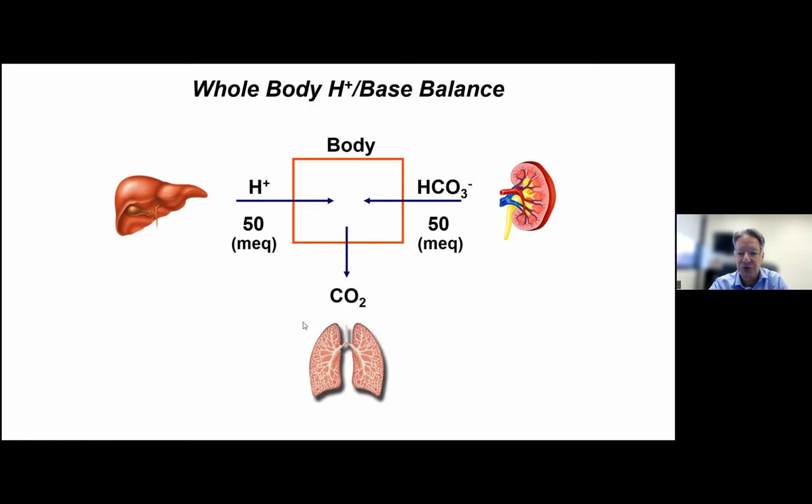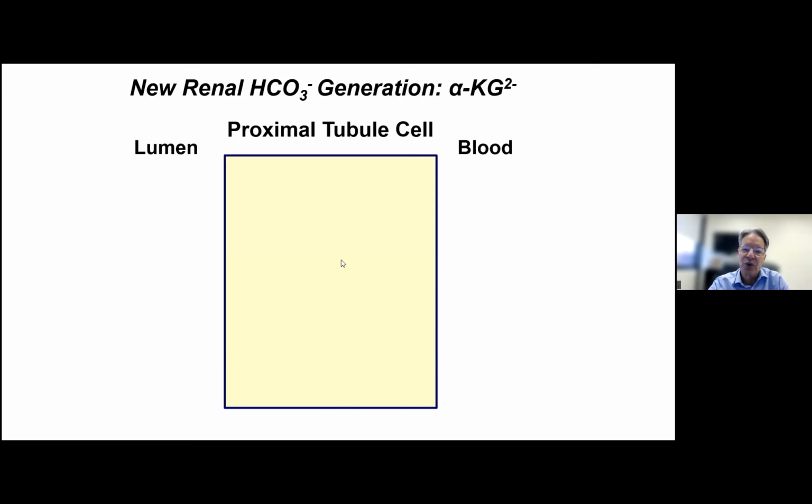So this is the second process that must occur in order for the blood bicarbonate concentration to stay at 25. You have to be able to reclaim it, as we showed earlier in the proximal tubule, and you have to match your daily hepatic proton load. Either of these general processes, if they're defective, will lead to renal tubular acidosis. So the question then is, how does the proximal tubule, or how does the nephron, in a general sense, create new bicarbonate? This is separate from reclaiming the bicarbonate from the glomerular filtrate that we showed with those different transporters. We're now talking about creating new bicarbonate that didn't exist before.